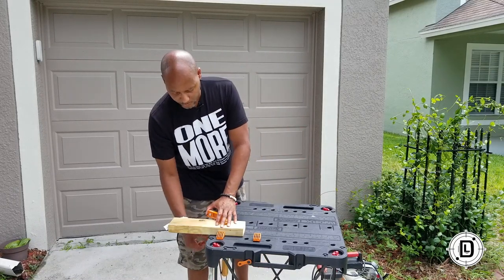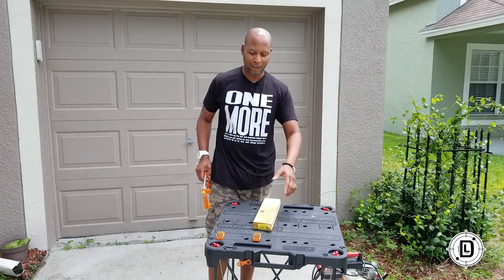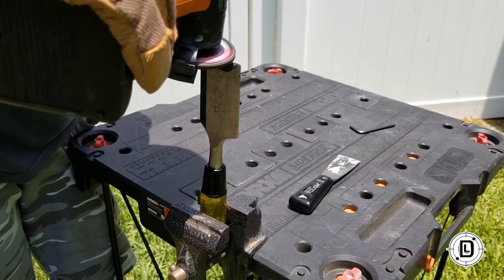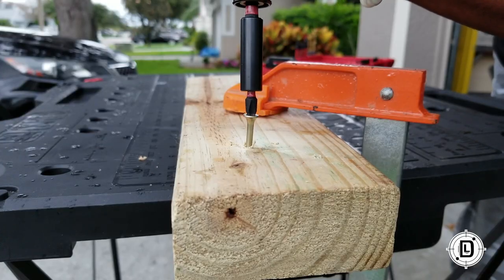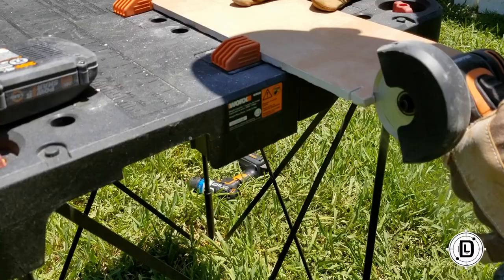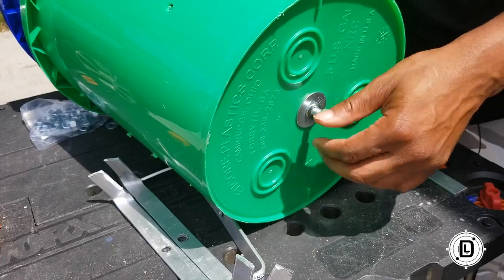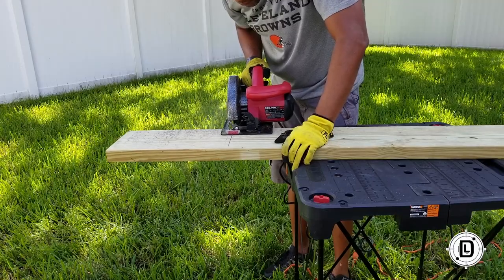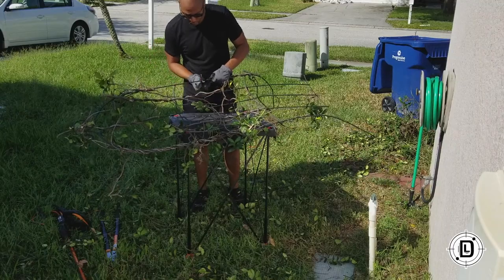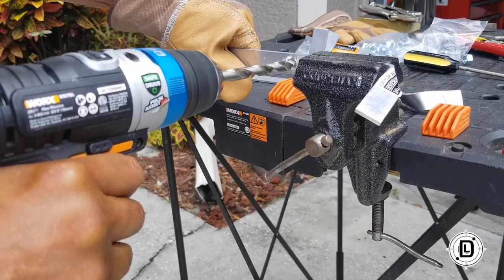The Work Sidekick table is versatile enough to handle large projects and large tools, but it's also great for small projects. It allows me to set things on top of it and work off of it, giving me a steady platform. This is my go-to table when I'm setting up projects around the house, around the yard. I take this table with me on the road — it is just that portable platform where you need it to do all types of projects.